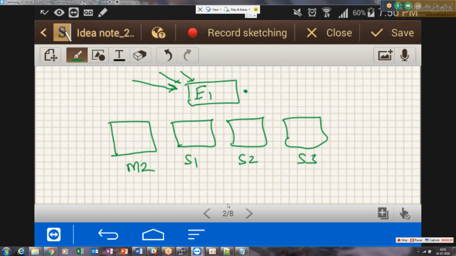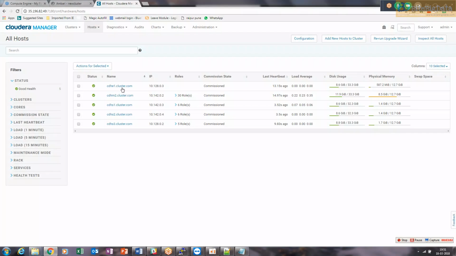The best thing about this overall is that it is being managed by Cloudera Manager or Ambari server. So you will come to know how much space is remaining on the edge node, and you can set up alerts, because it is being managed by Ambari or Cloudera Manager. It's not a standalone machine that you need to manage on your own. If you see here, this is now coming under the Cloudera Manager, and it will tell you the disk usage, physical memory usage, and everything.